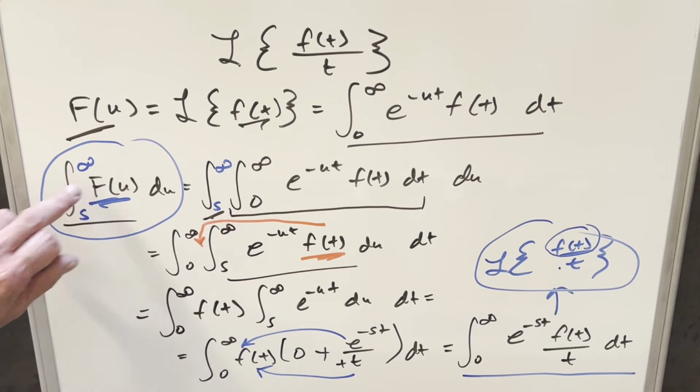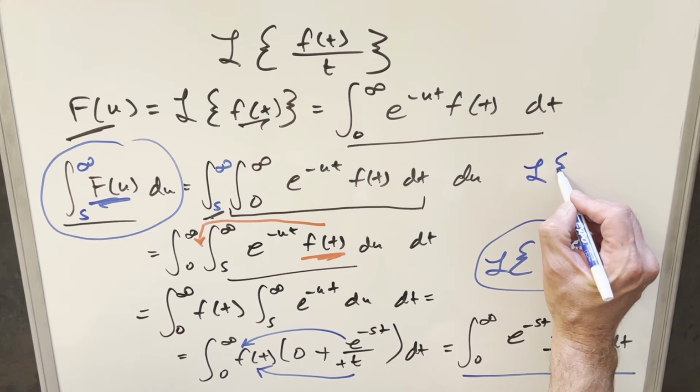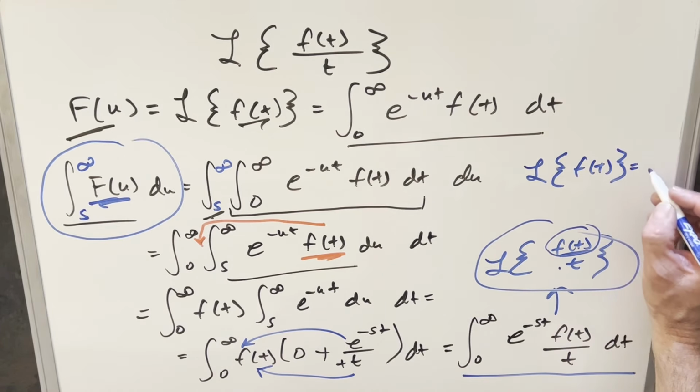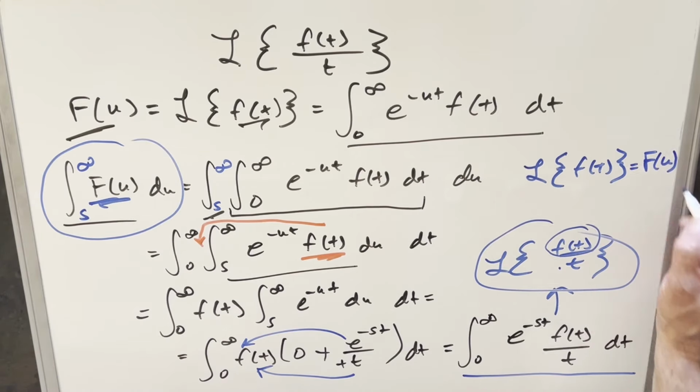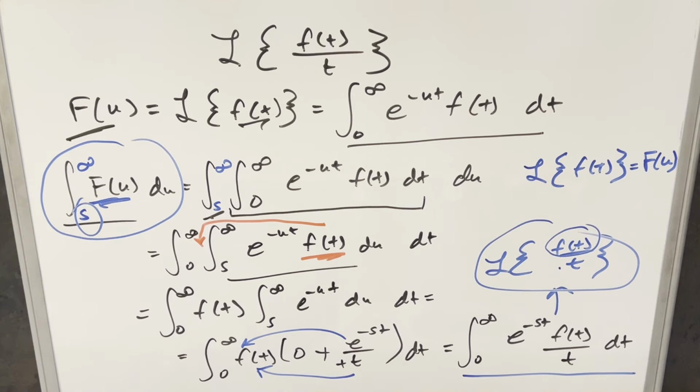The intermediate value we would need in order to calculate this would just be the Laplace transform of the numerator, the Laplace transform of f of t. Normally we would say this is big F of s, but in order to set this up for this integral, we'll call it big F of u, and then we're going to get our s back when we integrate this way. Okay, so there you have it, Laplace transform of f of t over t.